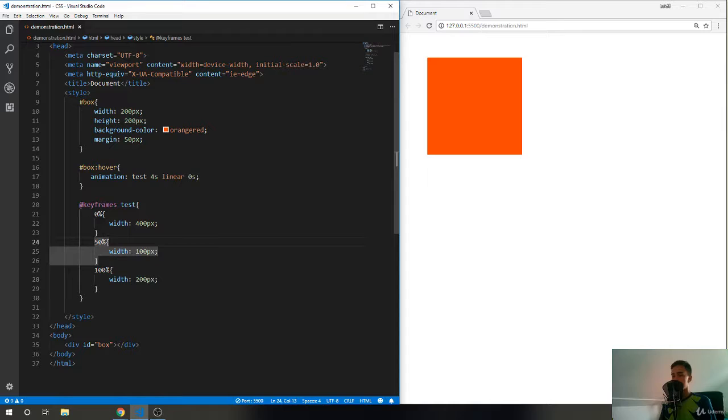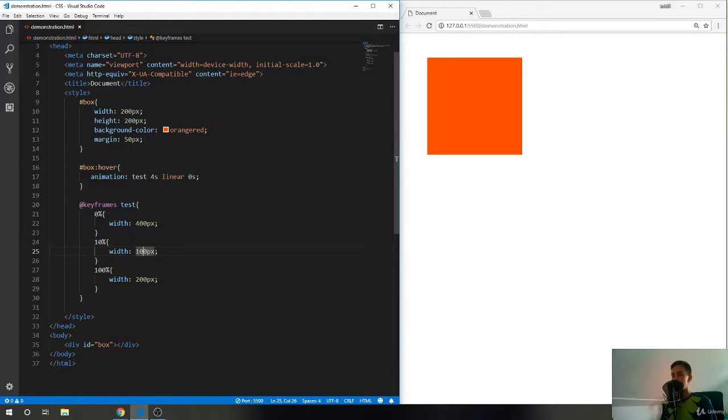Because basically these percentages define the amount of time that gets spent on the transition between this style and this style, okay? So for example, if I want the transition from this style to this style to be much faster, I can do it simply by changing this property to, for example, 10%.